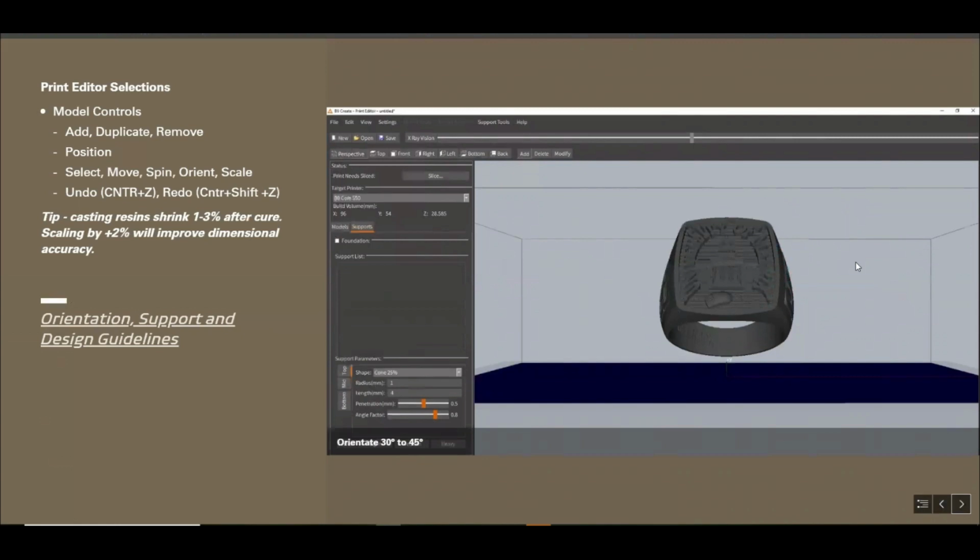Do you guys print signet rings very often? No, not yet. Okay.